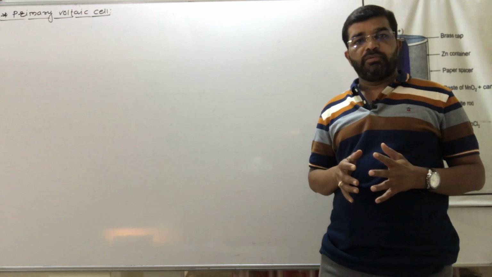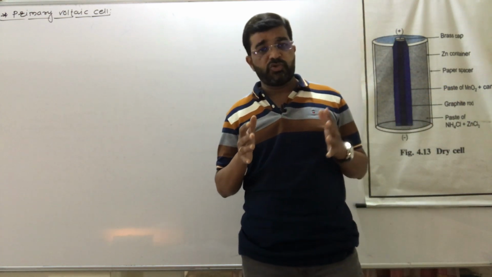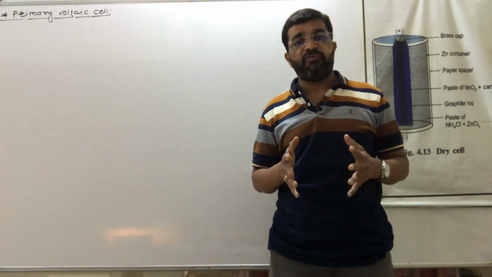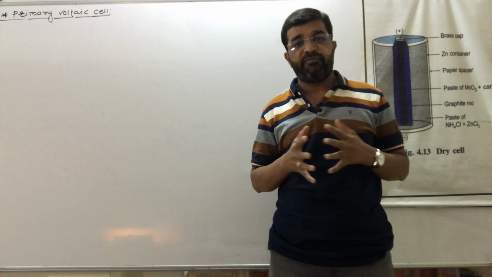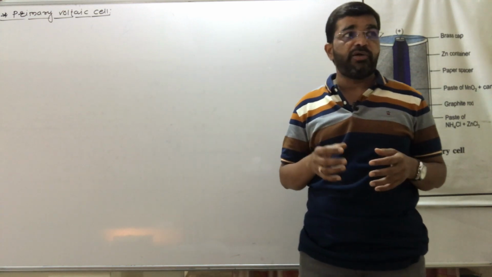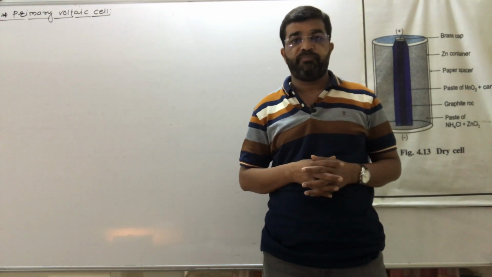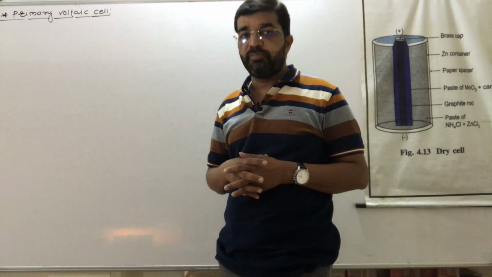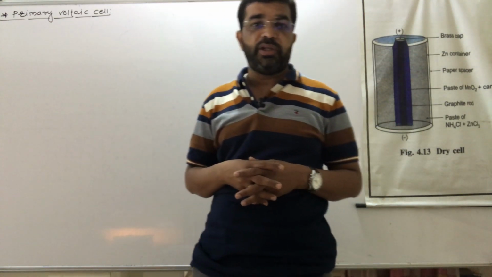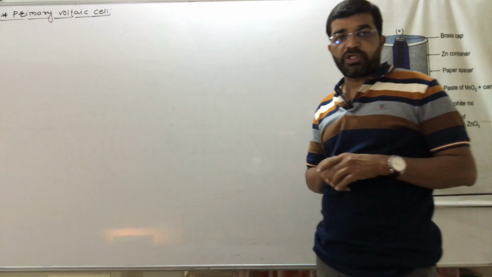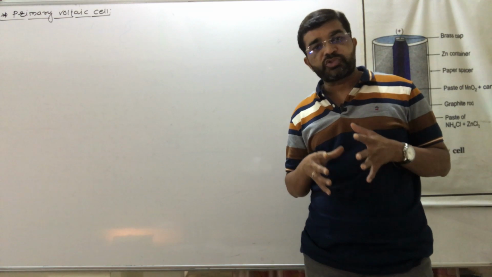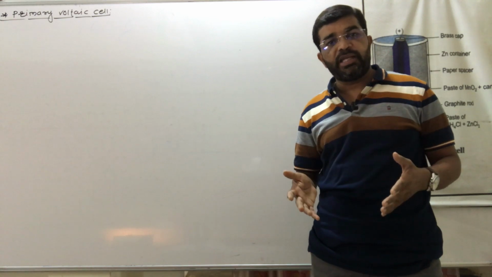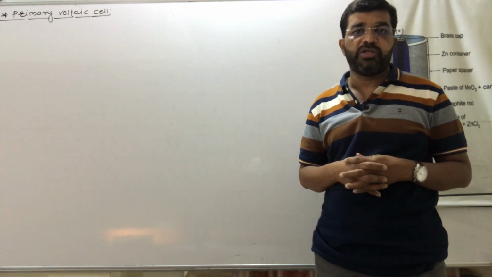An electrode whose potential is already fixed, whose potential is already known, such a type of electrode is called a reference electrode, and the standard hydrogen electrode we have studied in detail. That is the construction of the standard hydrogen electrode, the representation of the standard hydrogen electrode, as well as we have also studied the working of the standard hydrogen electrode when it is coupled with another electrode in a galvanic cell. Those points we have studied.